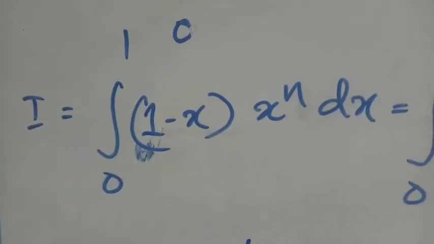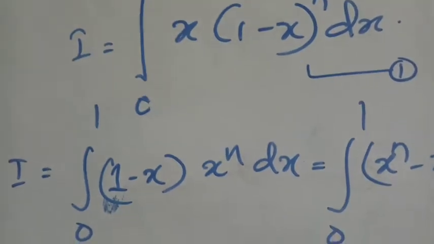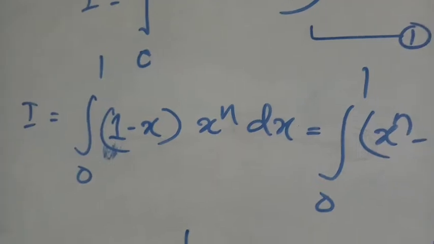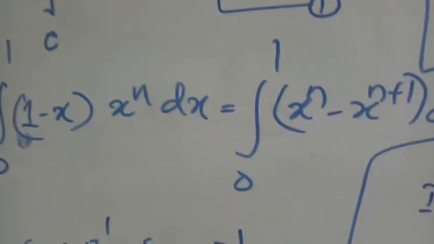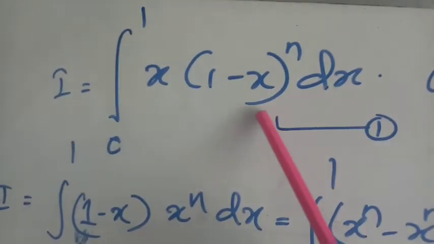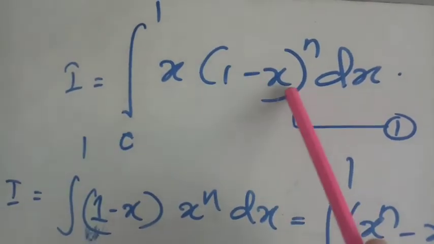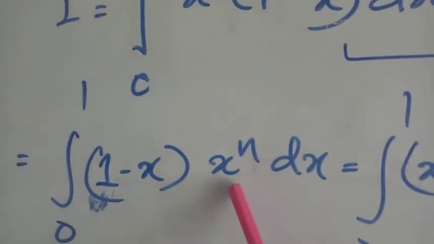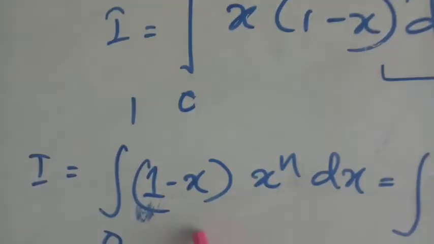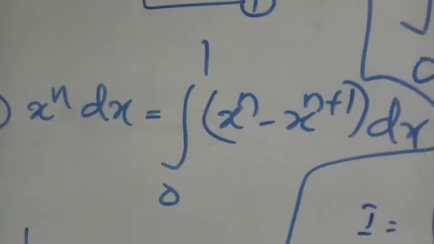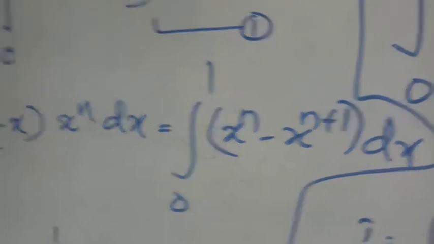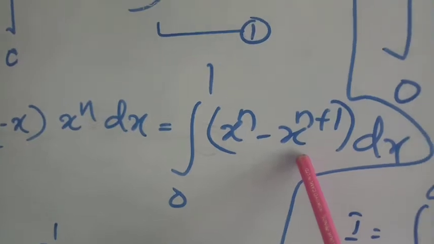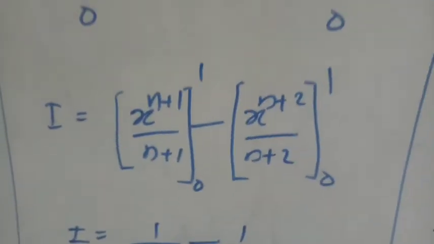I equal to integral 0 to 1 (1 minus x) into (1 minus (1 minus x)) by applying the formula integral 0 to a f of x equal to f of a minus x. This term will be 1 minus x, and the other 1 will be cancelled and the function inside the bracket is simply reduced to x raised n. The first one can be written as 1 minus x. Now you simply multiply x raised to n inside the bracket. You will get x raised to n minus x raised to n plus 1 dx. That is very simple. You can integrate it.